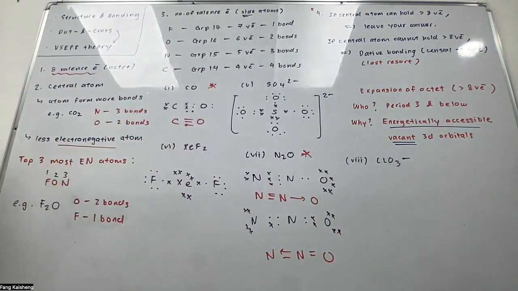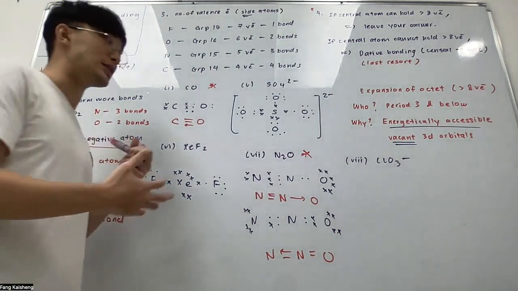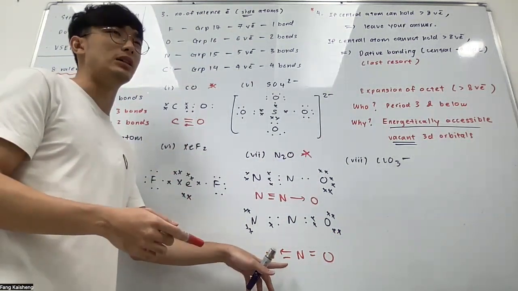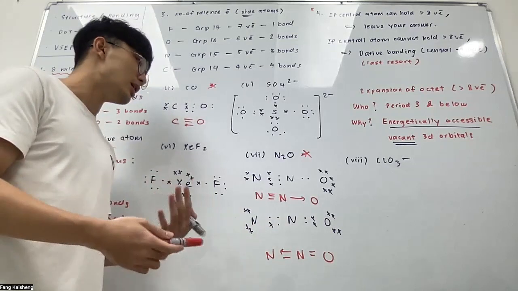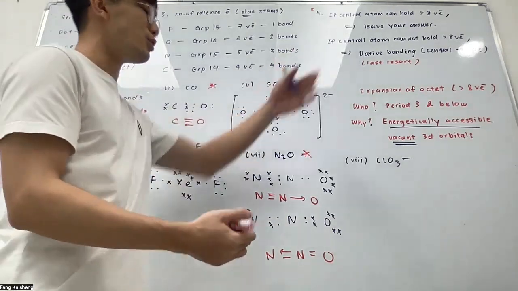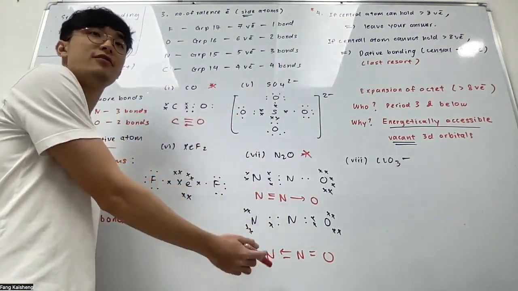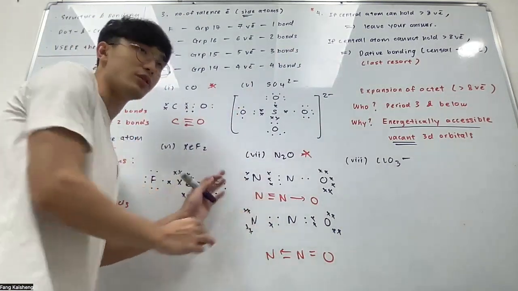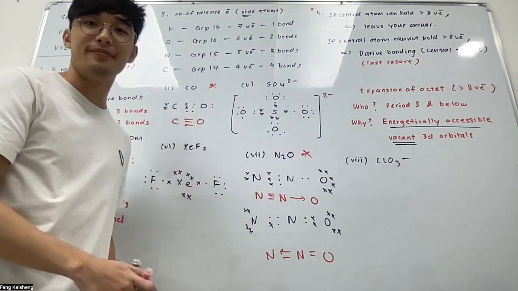There are 2 answers to this. Whichever you prefer. I would prefer the one on top because I feel it's easier to determine. The one at the bottom has a mix of dative and single bond, which I'm not a fan of. Yeah, but based on what I taught you guys, this is also very, very viable. Okay. You put one dative bond, then you realize that actually all the numbers match up. Alright.